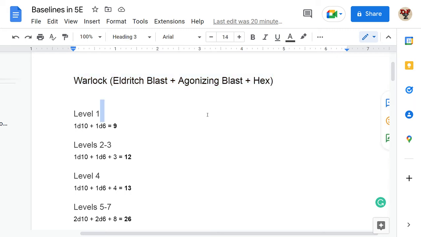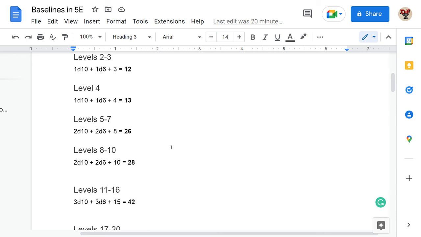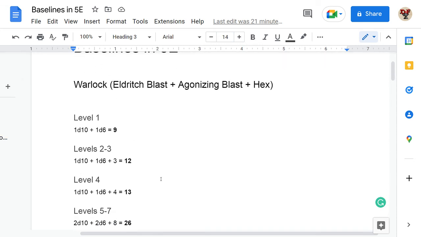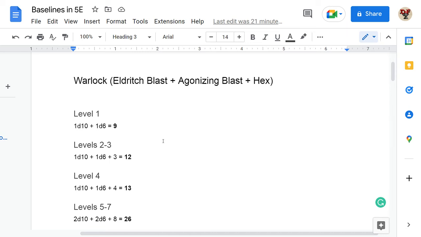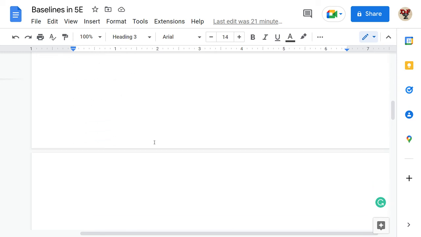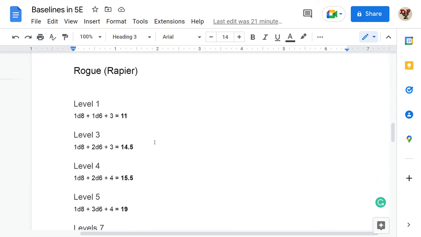Now you might want this, you might want the high numbers. You know, you might want to set that baseline to beat to feel good, but that's your choice. That does not mean that it's a good baseline for other people to use. So, what are some alternatives to the warlock? Well, we do have the rogue.